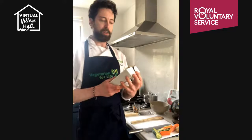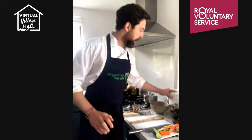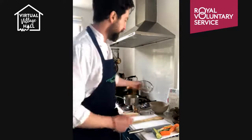It is pretty good, or just a few hours, and then it's cooked for about 40 minutes. Bring it to the boil and then reduce it, and all that water will get absorbed, and you'll be left with a nice sticky rice. Let that cool. So this has been cooling for a few hours in my pan, and then the next thing I'm going to do is make a seasoning for it.